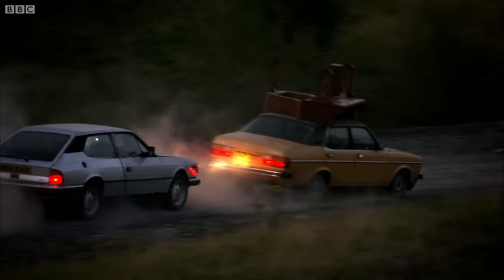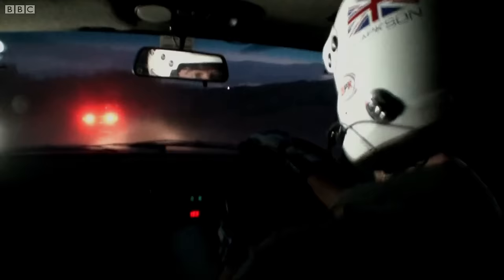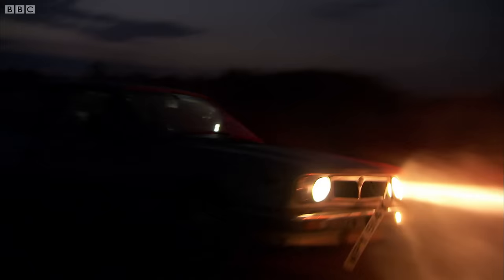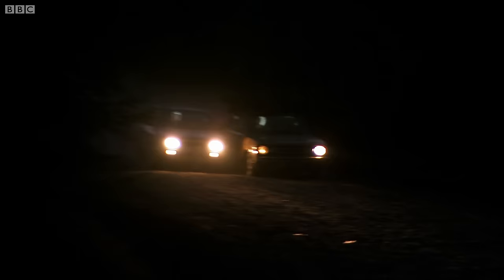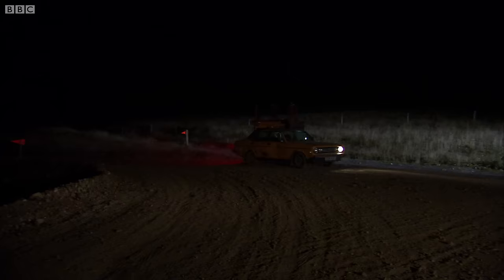For hour after hour, we continued to not race round the rally stage. It's now, as you can see, pretty close to dark. Still, literally, no faults to report. Absolutely none. Eventually, after not racing some more, the Marina began to pull ahead. There's, of course, a well-known fact that a piano on the roof aids traction using more speed on a rally special stage. But then, predictably, it broke down.